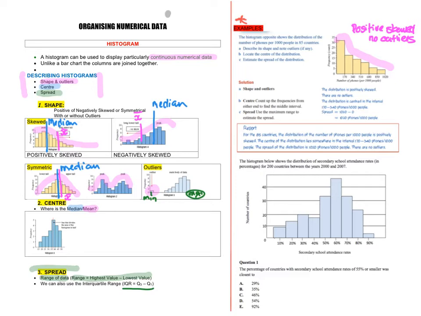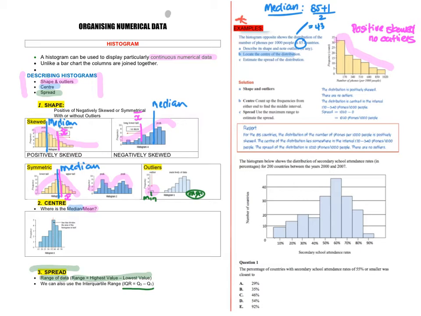Now, it says locate the centre. When you find the centre, you often find the median. Remember I said the median is the middle amount of the data. So if you have 85 countries, what's the halfway mark of 85? 42. You can often find the median by going 85 plus 1 divided by 2. So we're going to say roughly 43. So at the 43rd data amount, that's where the median is.